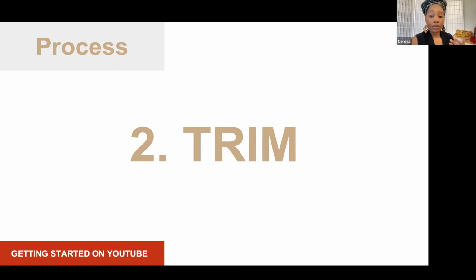But if you want to fine tune the video, there's a lot of times I'm saying um, or there's a pause or something. So you want to trim those things out because it adds time and empty space to your videos. It can sometimes turn the viewer away, if they're just tired of hearing you taking up too much time to explain something. So you want to trim out all those things in your editing process.